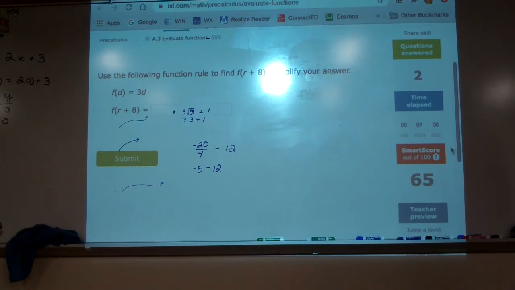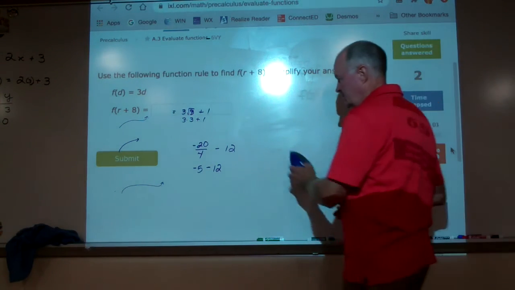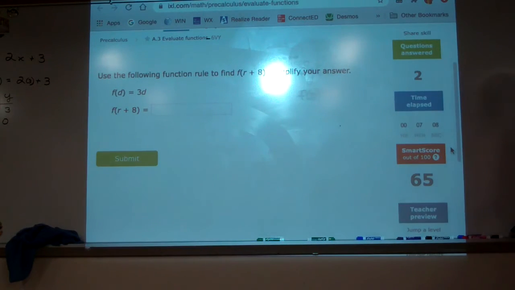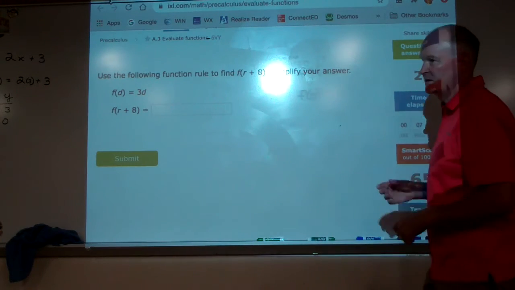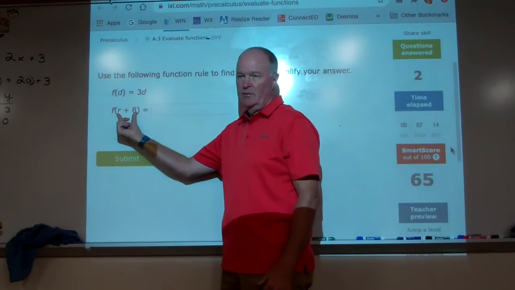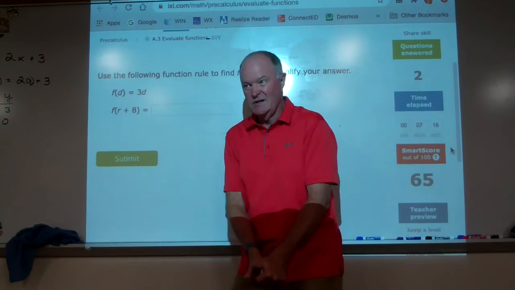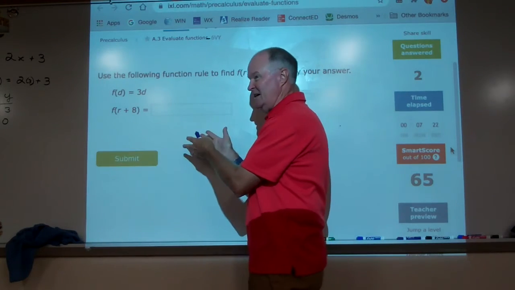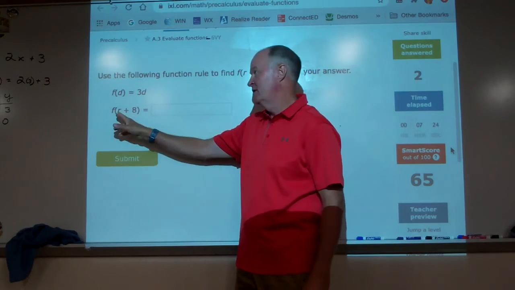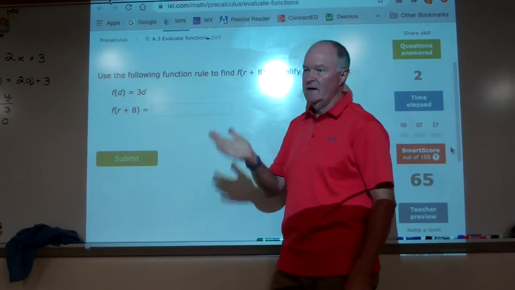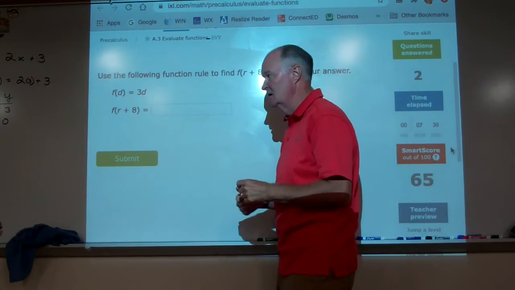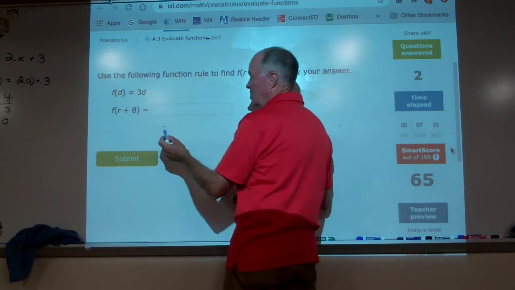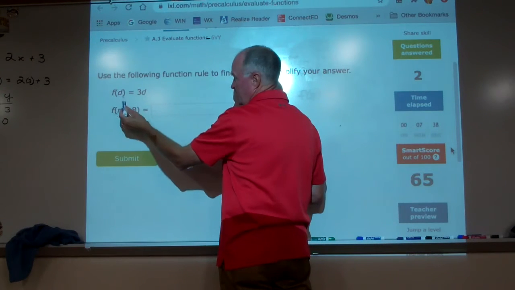Here's where it gets a little weird. Near the 60s and 70s, you are no longer just going to plug in numbers. With the function notation, it doesn't matter what's inside the parentheses of the f. That's what goes in for the letter, okay? Whether it's an elephant, a tiger, a 6, a variable and a number, that's what's going to go in. As we get into calculus, stuff like this happens. So they want me to find f of r plus 8, and they're going to throw weird letters all over the place. They've got a d up here because that's what the d is.